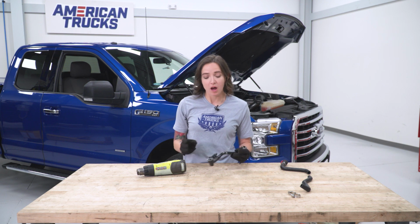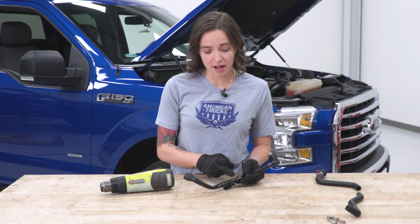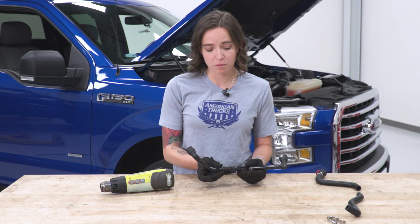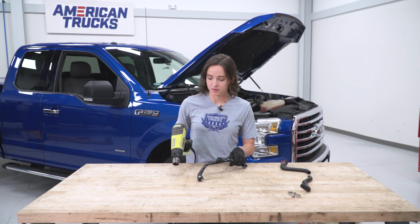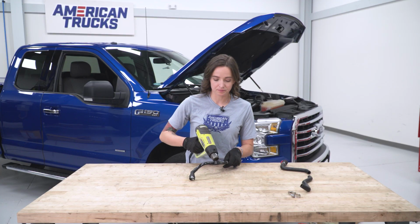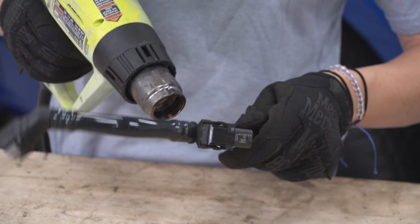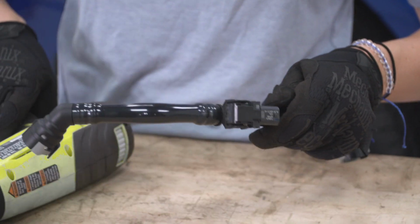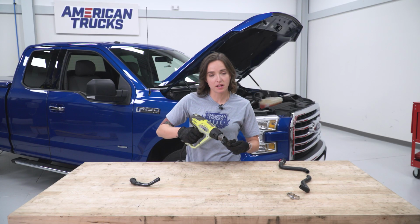With our driver's side PCV line off of the truck, they want you to heat up this section so we can remove this sensor. Using low heat, we're gonna heat either side of the line here, just to remove these two connectors. It should make it a little easier. Once you feel that you've sufficiently heated the line, you should be able to just pull it off. Repeating that process on the other side.